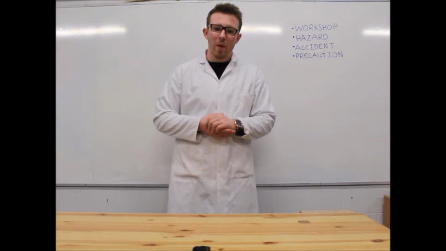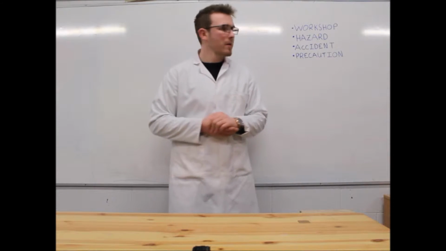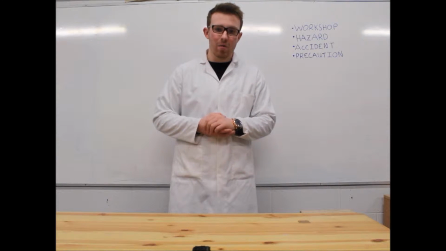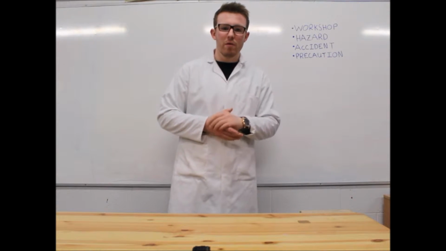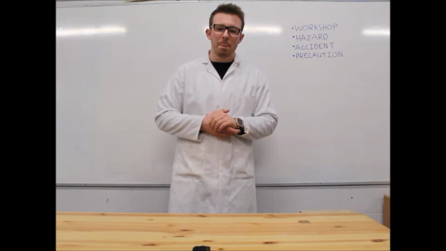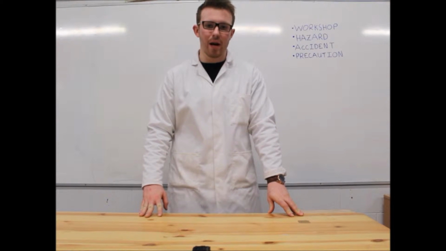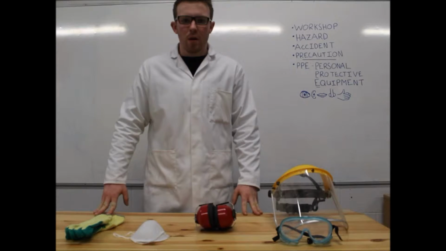And in fact, when these risks do cause injury or damage, they are referred to as accidents. Within the materials technology classroom and any workshop, it is extremely important that we have clear precautions in place to avoid these hazards. A precaution is any steps that are taken in order to minimize or eliminate a risk or hazard and to minimize the potential to cause an accident.